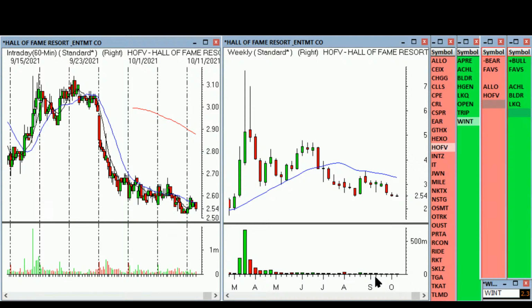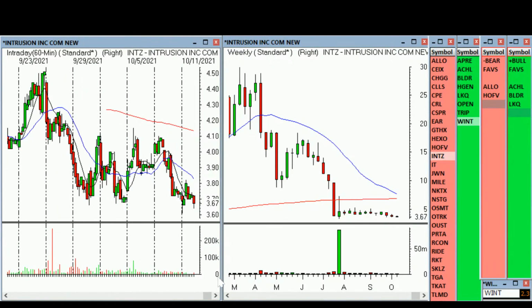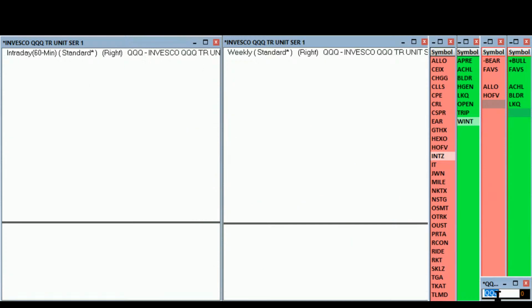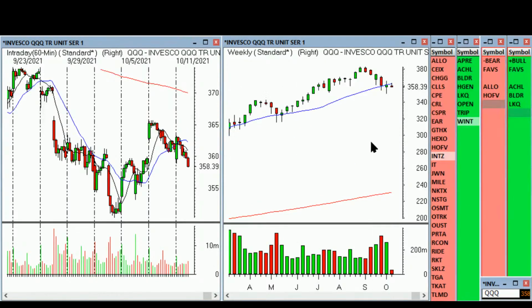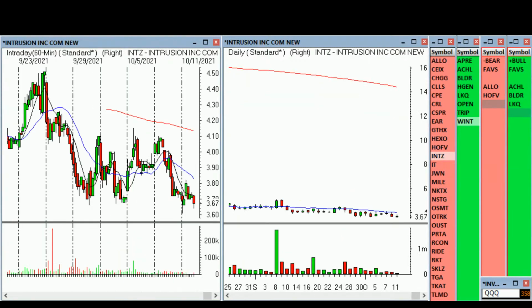Okay, on the INTZ, we had an amazing bearish list last week and an amazing number of shorts open. But when the market rallied, as you know, this is the weekly chart, a bunch of the shorts all trailed out. The majority of them, not all of them. I wish they didn't trail out.